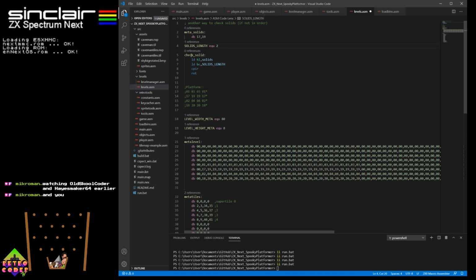So there's a way of using this routine that Emook helped us write, with CPIR in it. As far as I know, we'll load HL there with meta solids. It's going to do the check, only two of them right now, and the Z flag will be set if this is true, if it hits one.